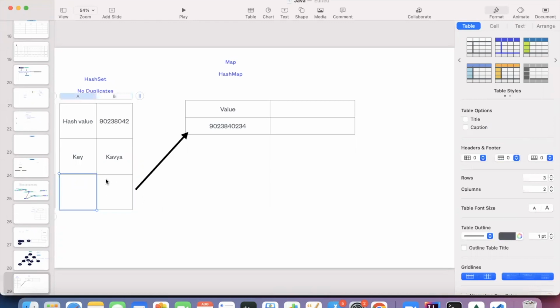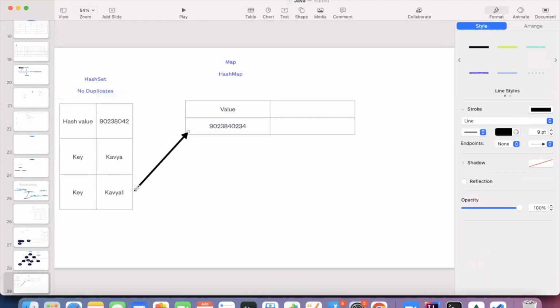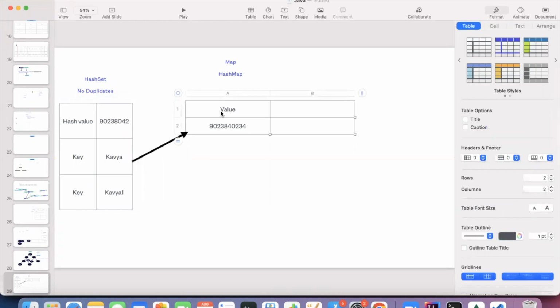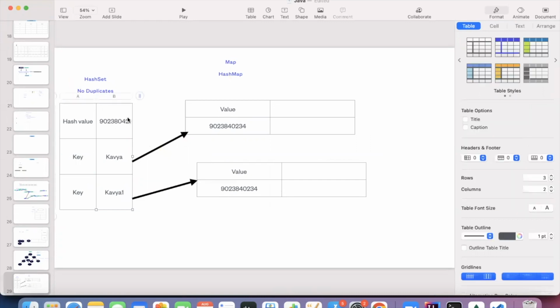So let's say if the hash value is the same, the next key will be, let's say, Kavya1. This may be referencing another value like this. If the hash value is not the same, it will create another bucket.